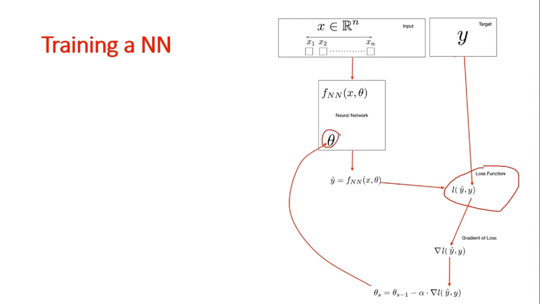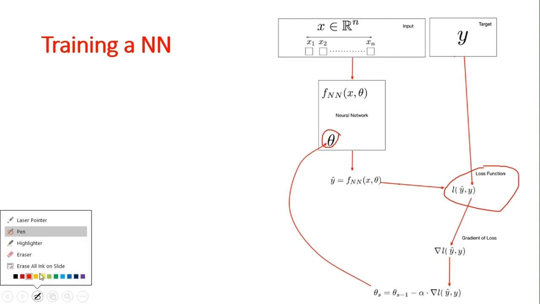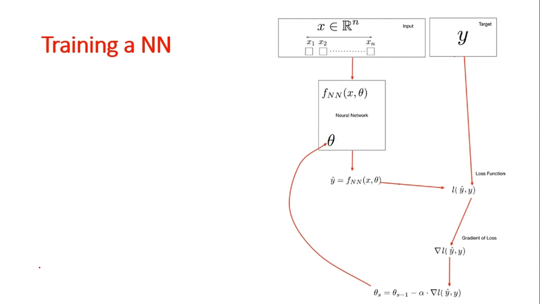Okay, that's all. So this is the actual process in training of a neural network. This will happen during the back propagation. So why is it known as back propagation? What is forward propagation and what is backward propagation?